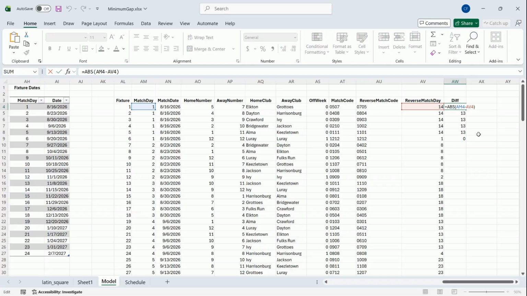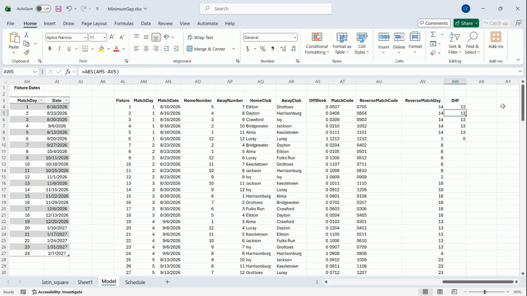So for the absolute value, I will do if AS4. So AS4 would be the same. That is, they have a 1 anytime there's an off week. So if a team is playing itself, we assign it a 1, and we look for it here. So if AS4 equals 1, then a comma, and we'll have a difference of, let's say 20, then a comma. And if it's false, then we do the calculation we did before, and that will be the actual difference.